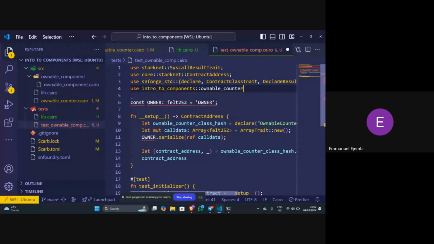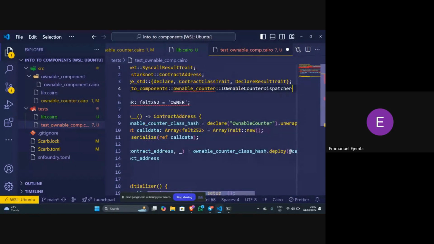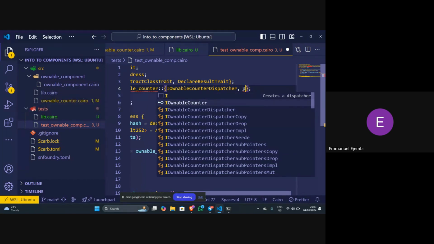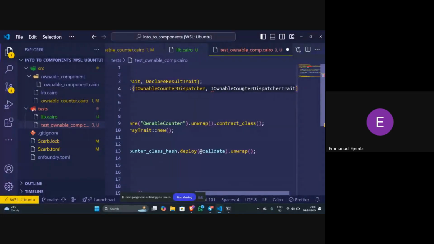Enable counter, enable counter dispatcher, and we need to also import the dispatcher trait.